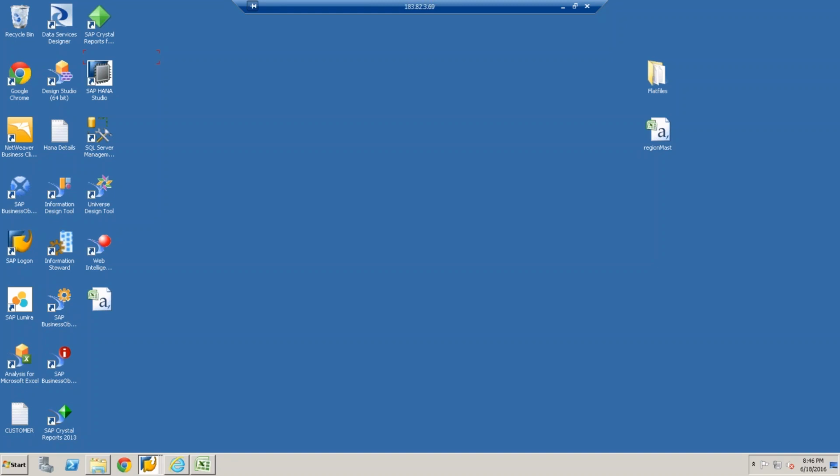So we'll be working on the BW concept and, side by side, on the BW on HANA concept. Otherwise, we can complete our BW concept, then combine both the BW and HANA concepts. I think I would prefer that way. Okay. First, we'll complete BW, then go to the combined concept.